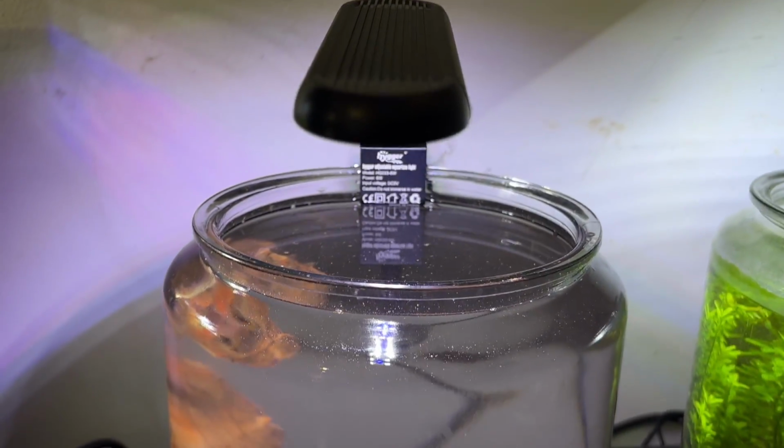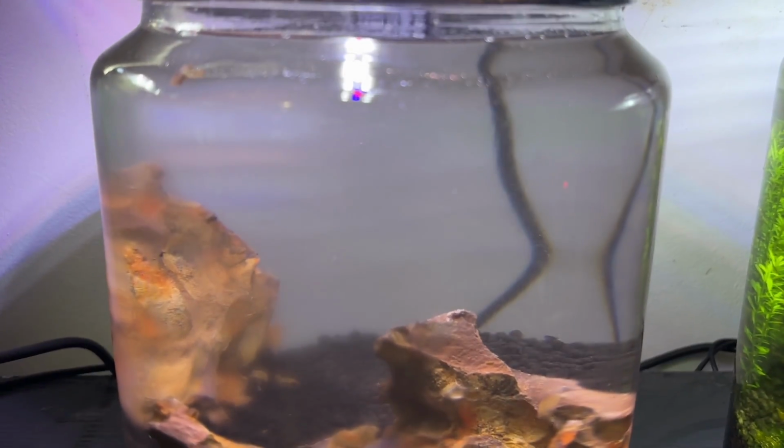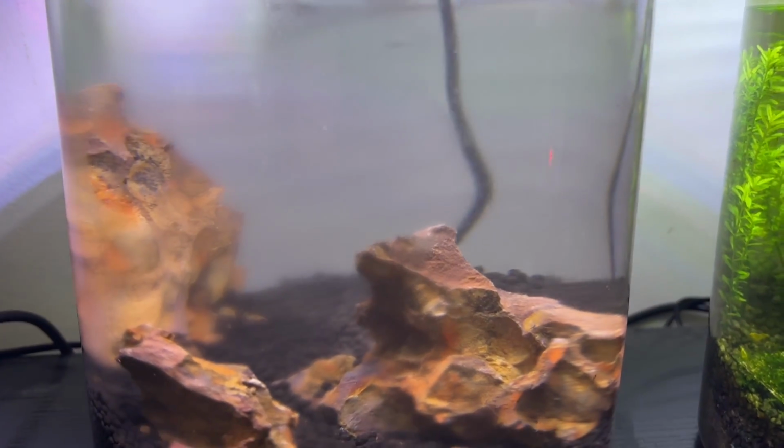Here's the jar with the light on, and I'll be releasing a video later this month about shrimp jar lighting, as this is one of the best lights I've found for this type of setup.